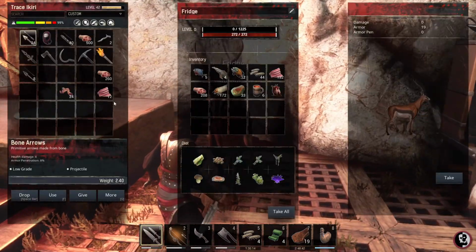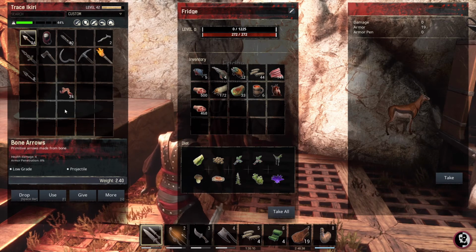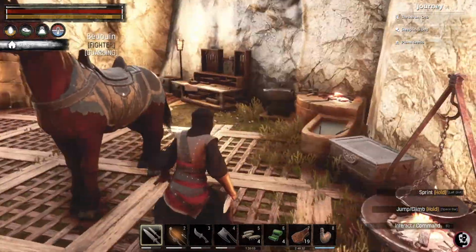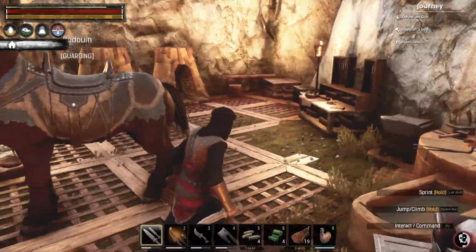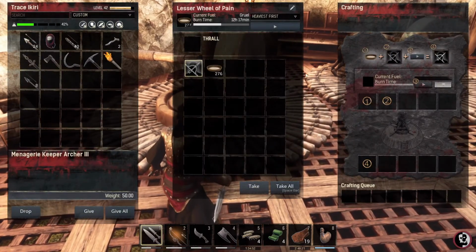Oh, I have some stuff to give you. There we go. We got some more meats. Rhinoceros has no name yet. This is Bedouin, our horse. I decided not to go with black or white because I like this chestnut brown. And there we go with that. I'm waiting for this guy. This guy is now done.